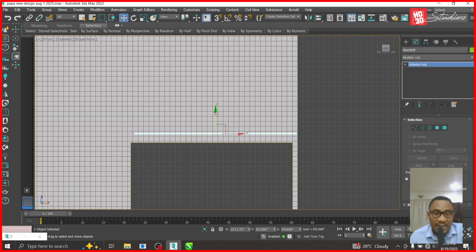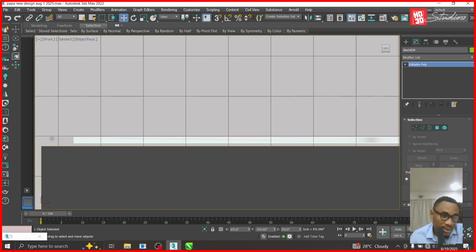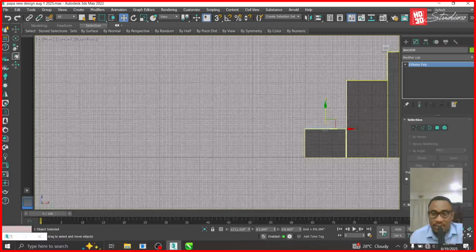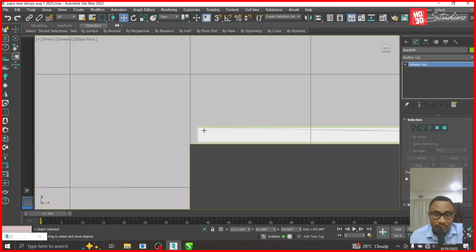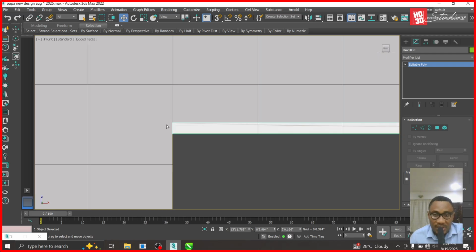So this should be the last run. Let's move this a little. Yes, touch this way, then X. Yes, this will go down, then the X value will go this way.